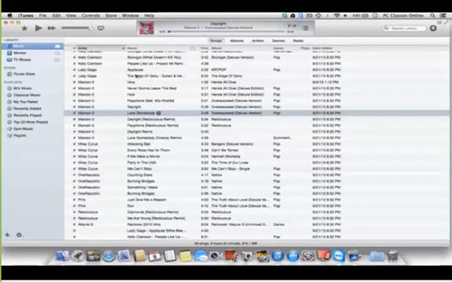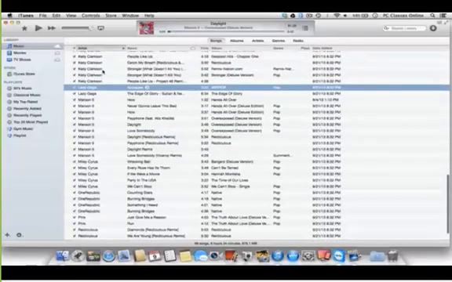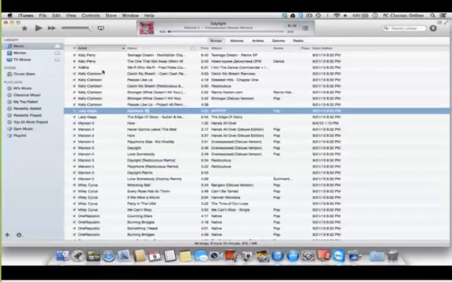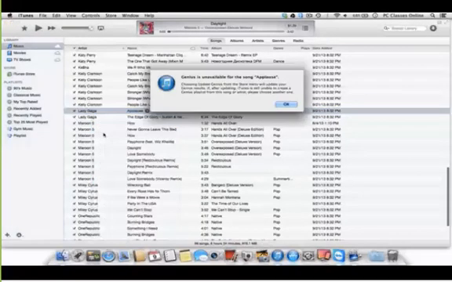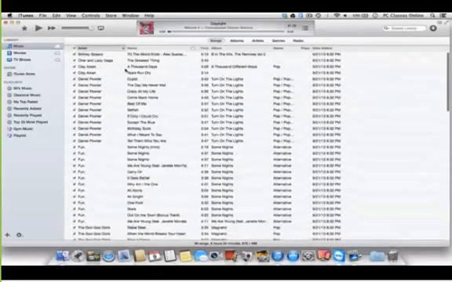Well, let's take the song Applause by Lady Gaga right here. I'm going to show you how to create something called a Genius playlist. And the way you do this is you're going to right-click on it, okay? And you're going to create Genius playlist. Sorry, you can see it right there. And what it's going to do is it's going to analyze all of your music, and of course, see, I don't have enough music to do this. Let me do the example I did before we started here.